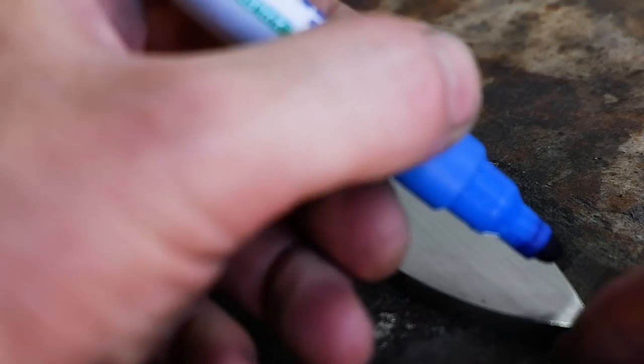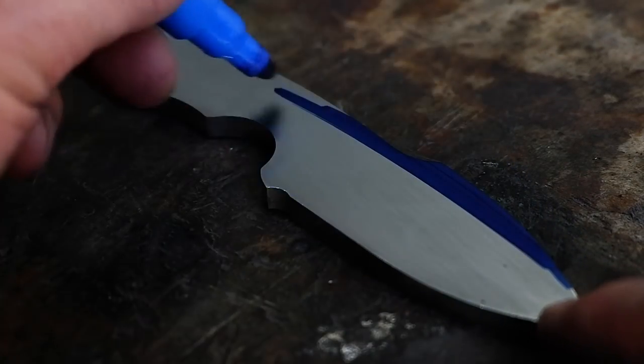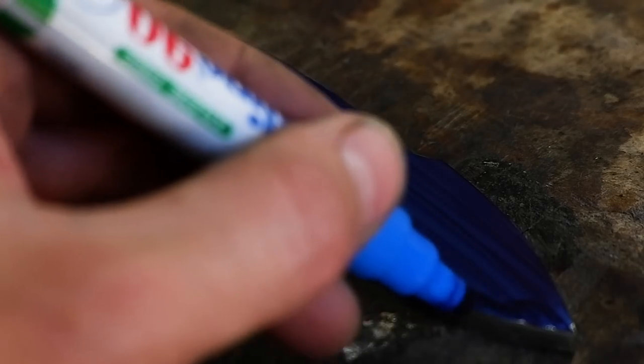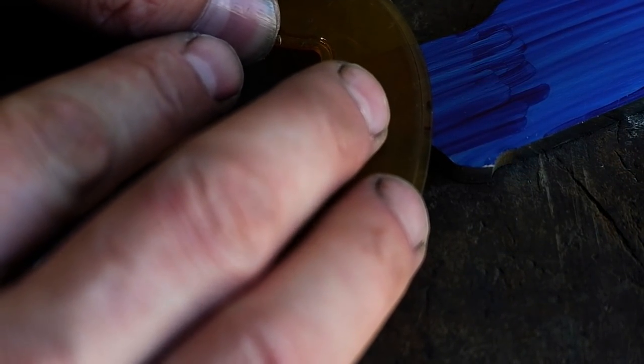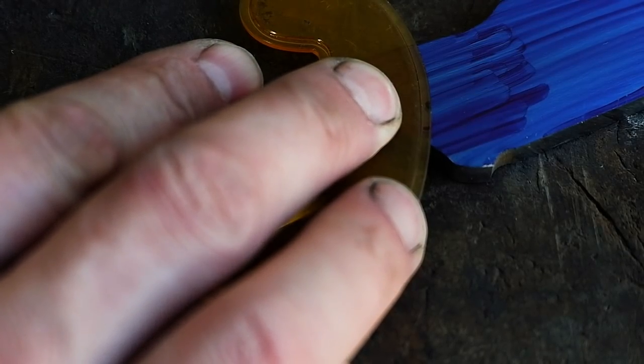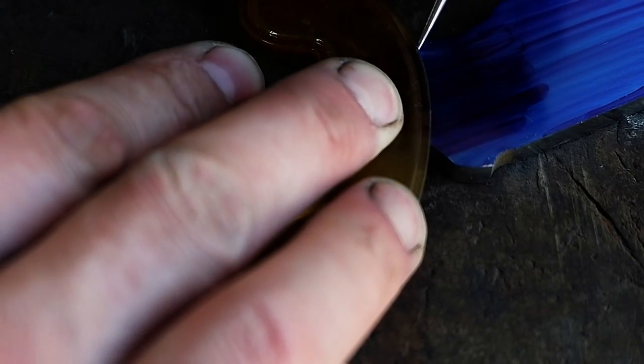Mark the pinhole positions, as well as the bevel areas and center lines. Drill the pinholes to the desired size, then proceed to drill extra holes in the handle area. This takes off some of the weight and allows the epoxy to seep through to the other side to create pillars, which increases the bonding strength.